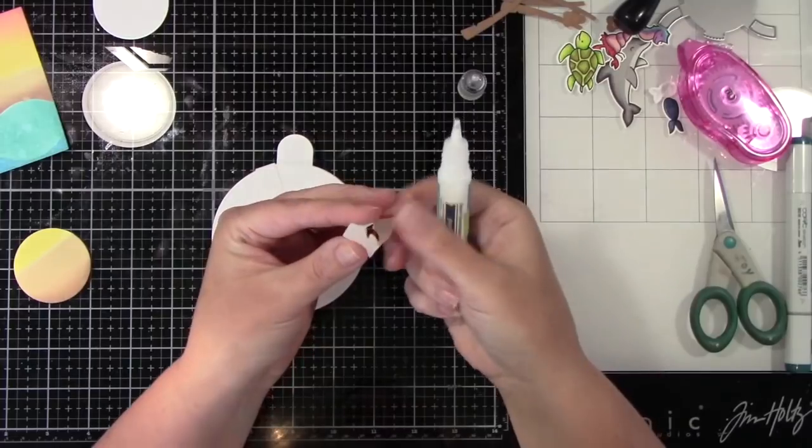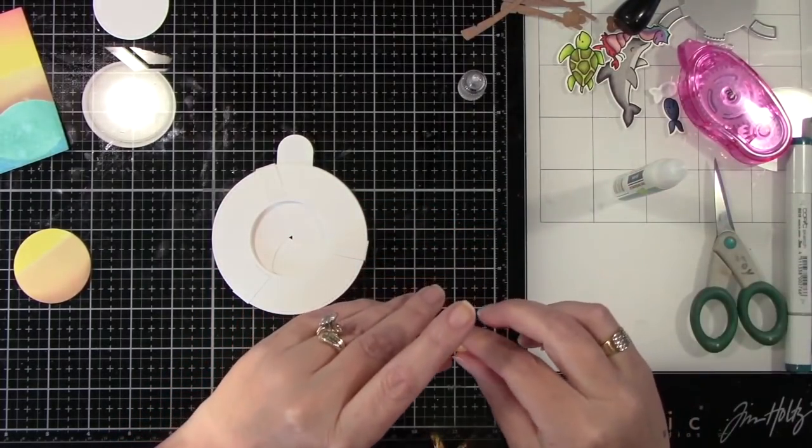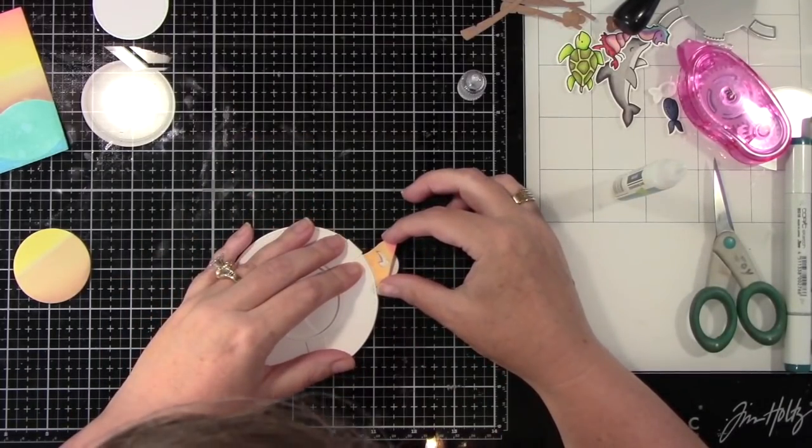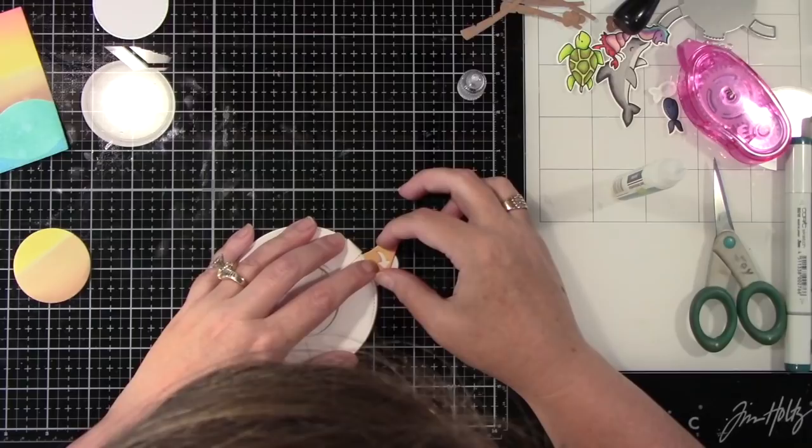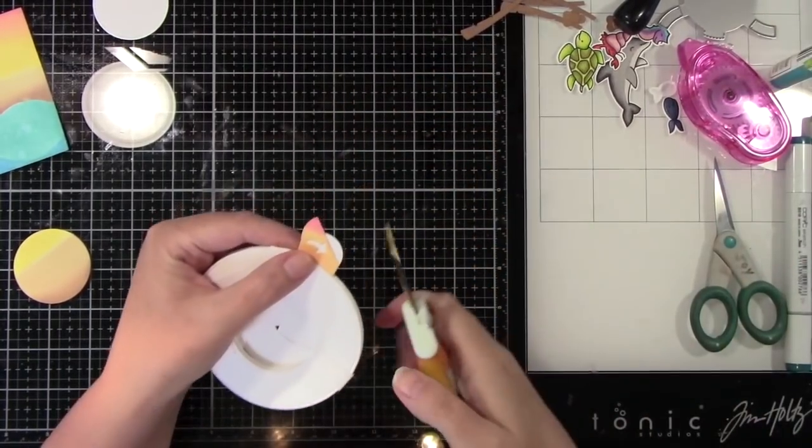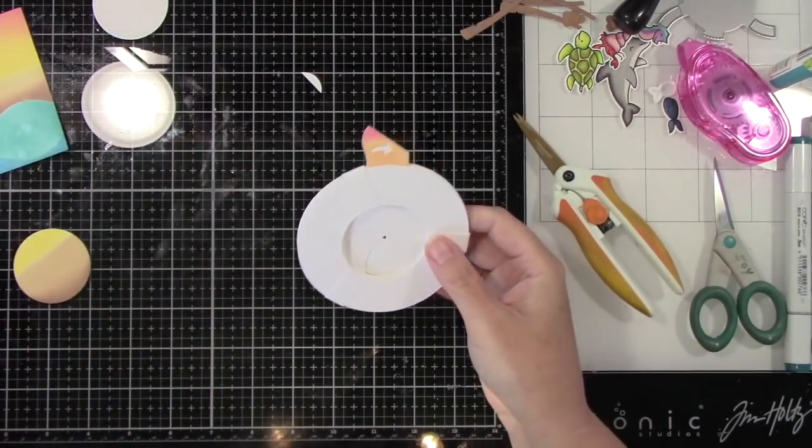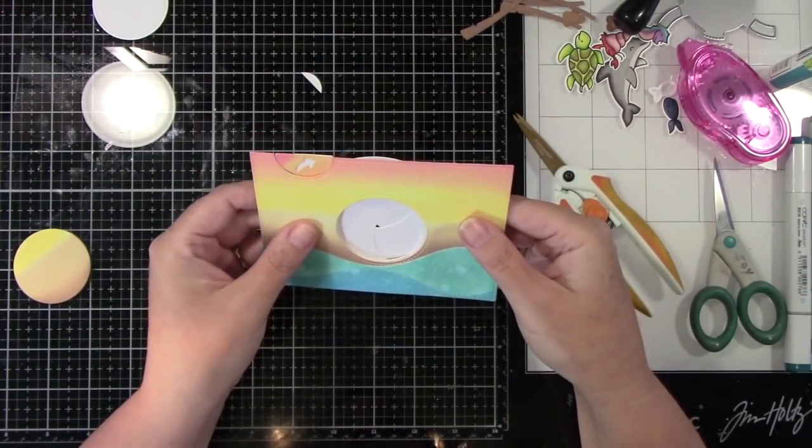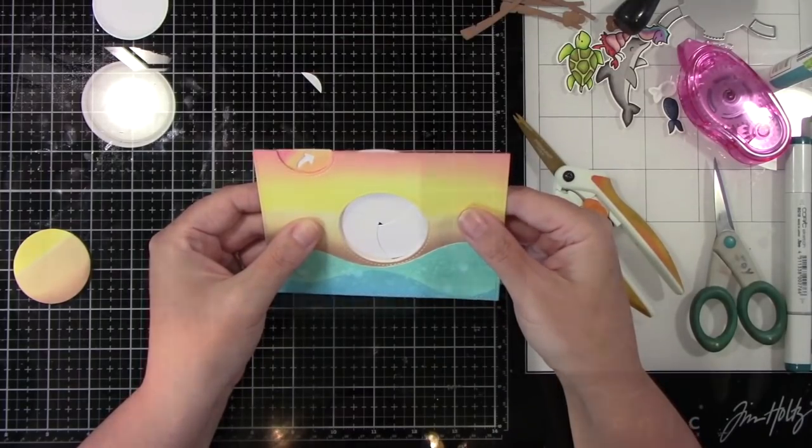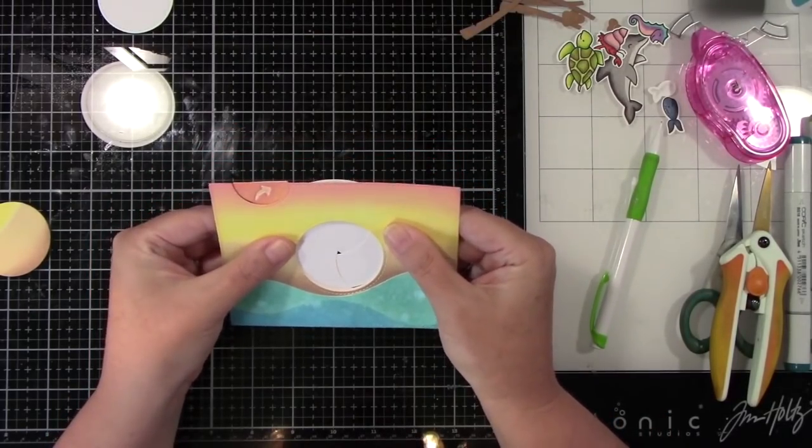Okay. So in the magic iris add on, you've got this little piece here that's going to show the recipient to pull here. So I'm going to glue that down with some liquid glue. And now you'll see that little piece that's behind it, that little white piece. We're just going to trim that off because we do not need to see that piece. And once it's behind this add on piece, you can see it's just nice and flush. It is perfect. And I just inked it up to match the night sky.